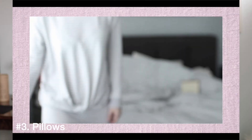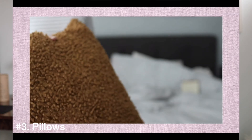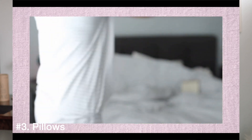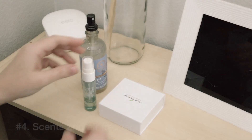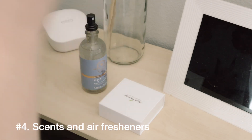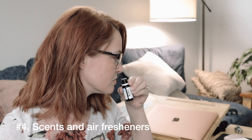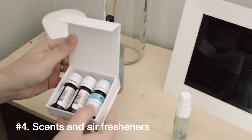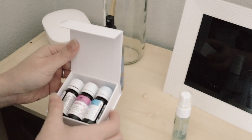Number three is pillows. Pillows take up a lot of space — especially ones with lumpy insides or that are really discolored and yellow that nobody wants to sleep on anymore. If you're talking about throw pillows, those have a great resale value. I do have another video on how to responsibly discard your things, so I recommend you check that out. Number four is any fragrances that you don't like — a new room spray you've tried, unwanted leftovers of an essential oils bundle, or even just stinky candles.